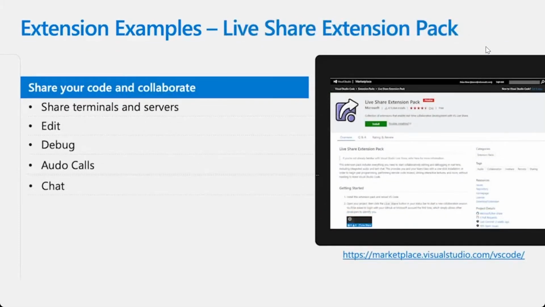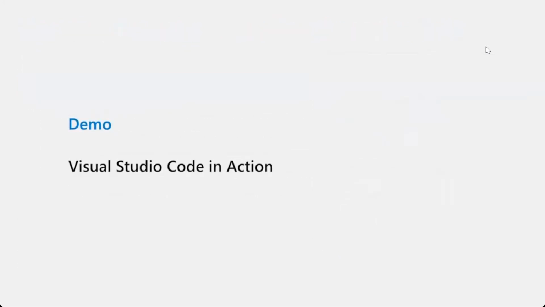There's also a Live Share extension pack that's super cool. This lets you code and collaborate in real time with anyone else that has VS Code. They need VS Code and the Live Share extension pack. And you can do all this live coding with both video and chat. So enough of flipping around through slides. Let's see all these cool things in action. So now Brian Benz is going to jump in and show us the power of Visual Studio Code.